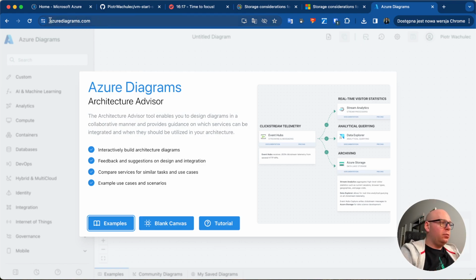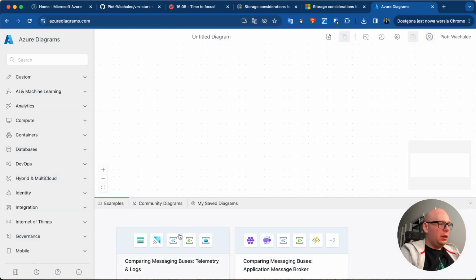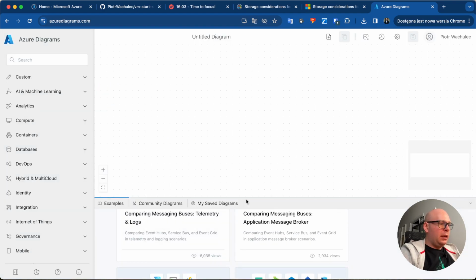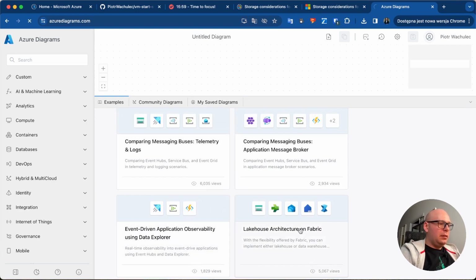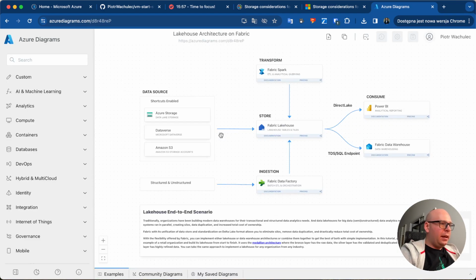It's a tool called Azure Diagrams, and we can build nice interactive diagrams. If I click on examples here, for example, I can see some example diagrams like lakehouse architecture on Fabric, and we have those components.